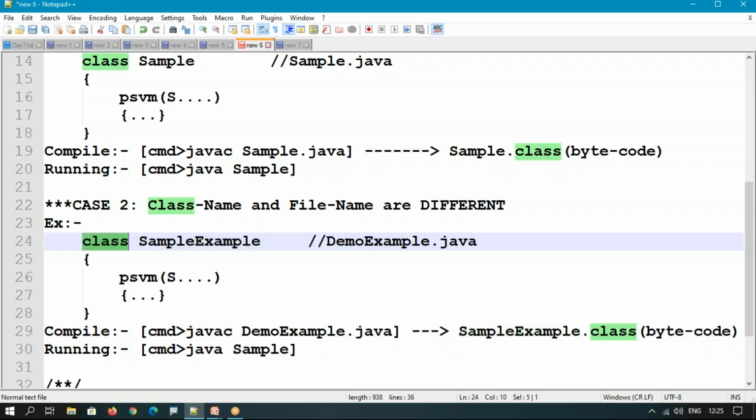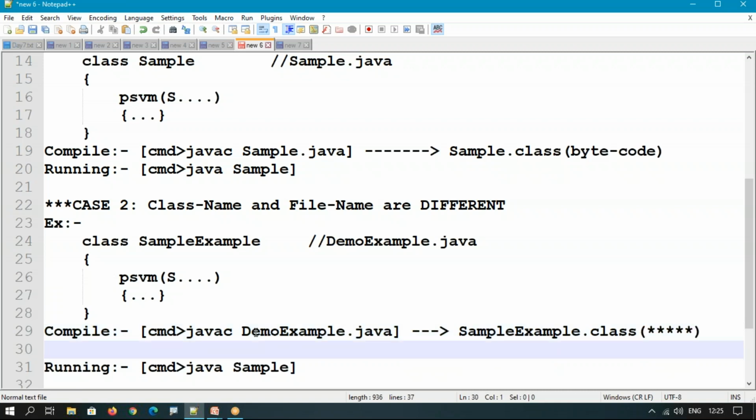It is converted into bytecode. So this is a very, very important point for compilation. I'll put a star mark here.